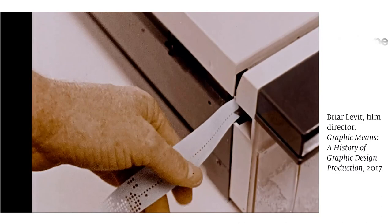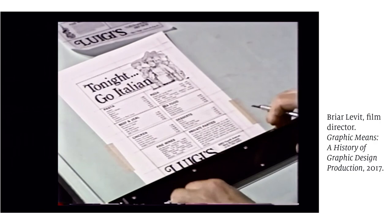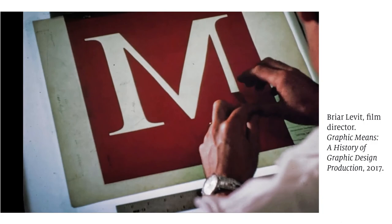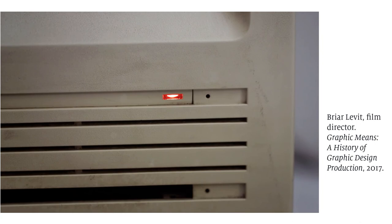The phototypesetting era was short-lived, only lasting from the mid-1950s until the early 1980s, but it was crucial for setting up the wave of digital type enabled by desktop publishing in the mid-1980s. That transformation deserves to be a whole course on its own, as do a lot of other topics I've touched on here. What I do want to show to conclude this lecture are some highlights in digitally designed and printed type specimens from the Cary Collection. Even though the actual design product of type resides in a non-physical cloud or as bytes on a hard drive, we humans are still producing creative printed type specimens.